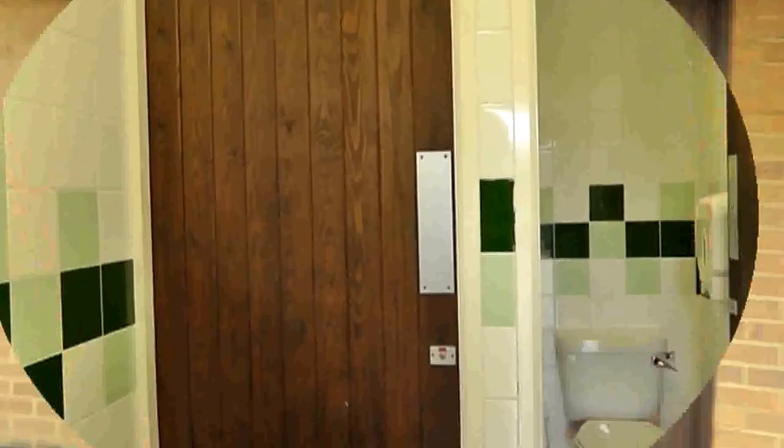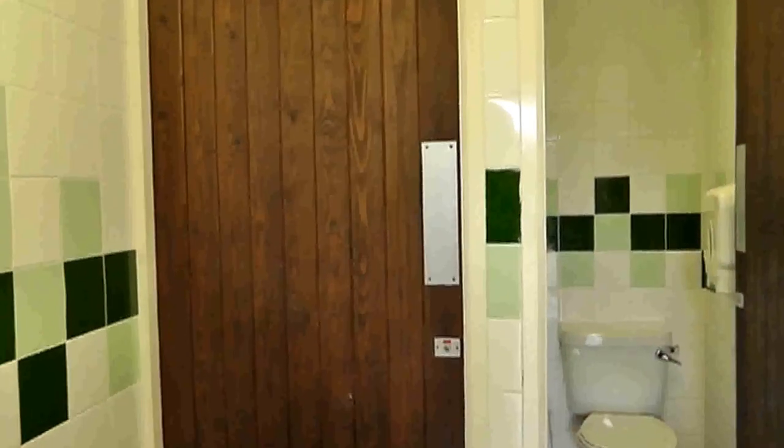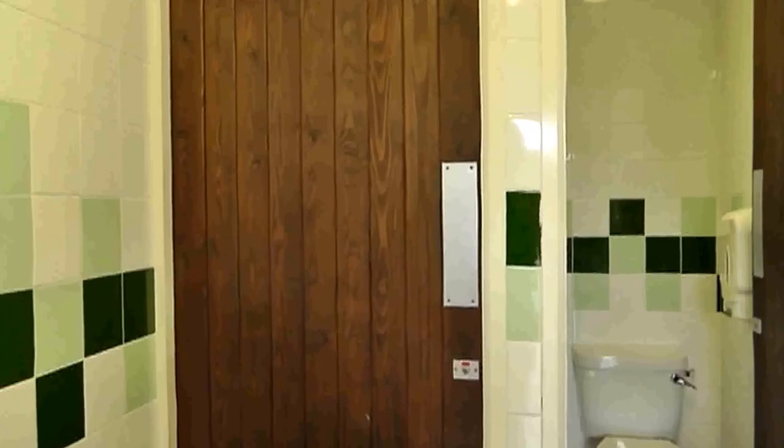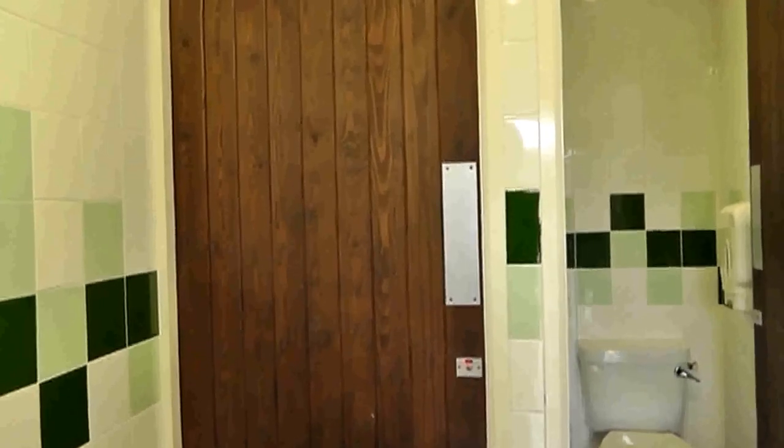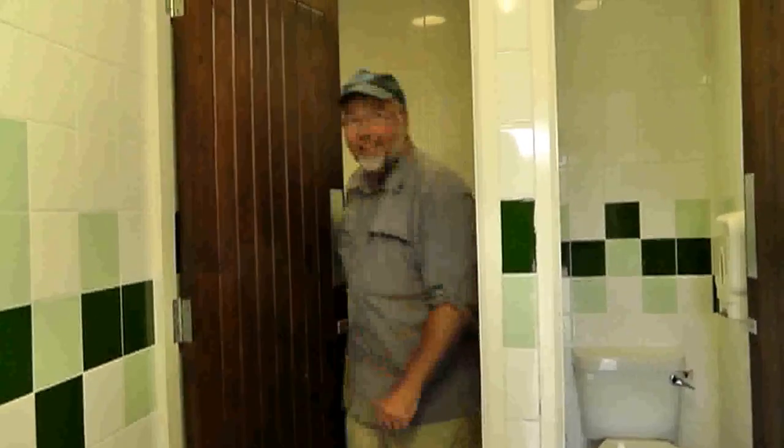Now one of the top features of Marsh Farm are the toilets. I've been to plenty of fisheries toilets and we have got some of the nicest toilets in England. This might not seem important but nice toilets at a fishery really are important. Come have a look — these are really nice toilets.